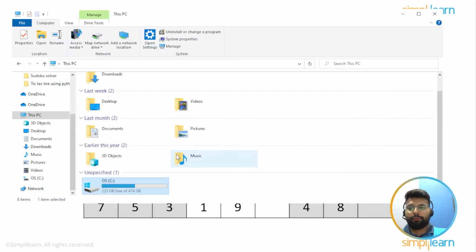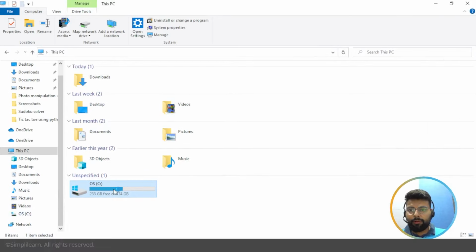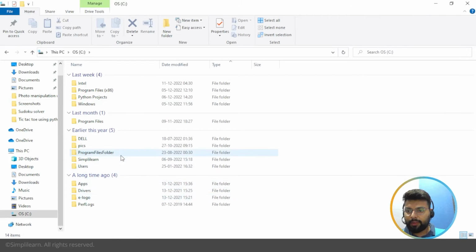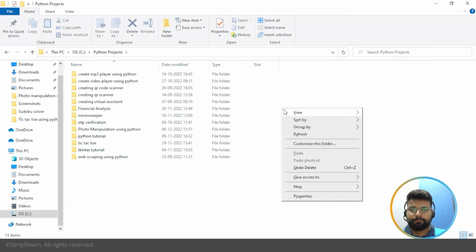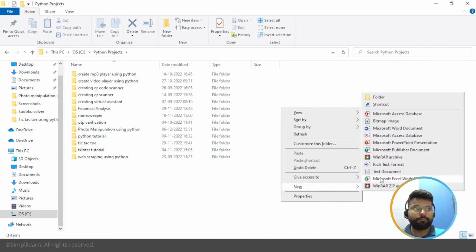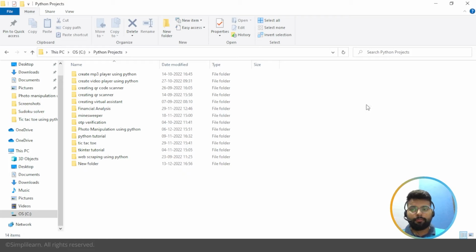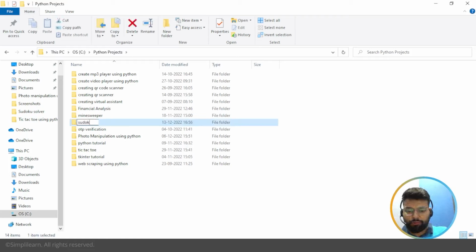So the first thing would be, we will create a folder for our project, and we'll create it in Python projects. We will create a new folder and name it Sudoku Solver.